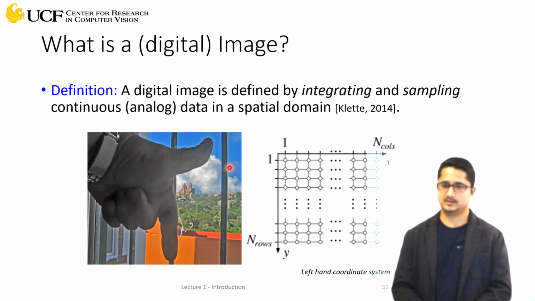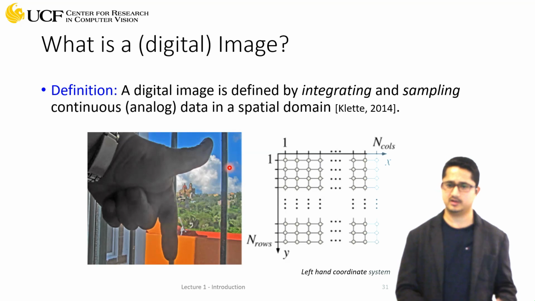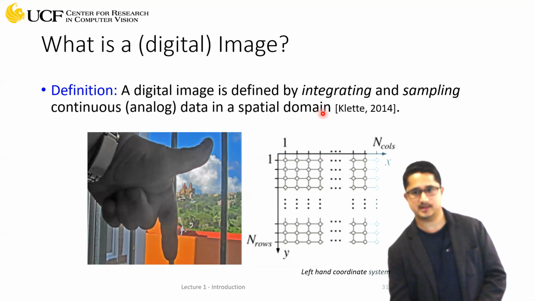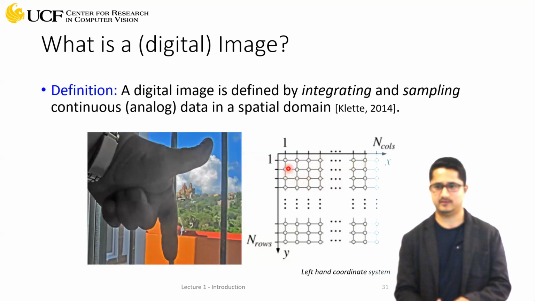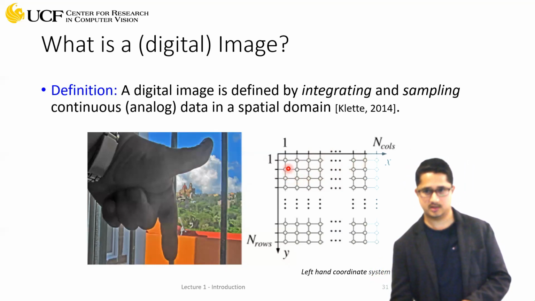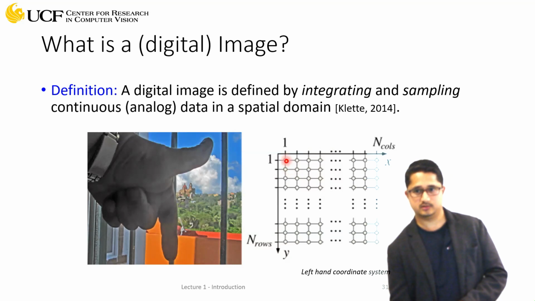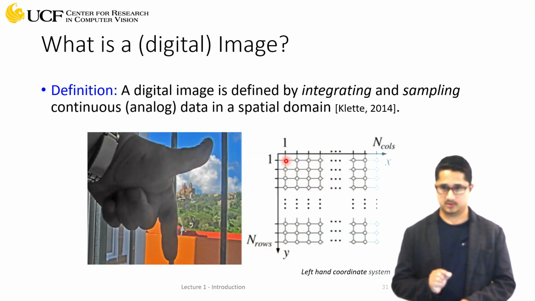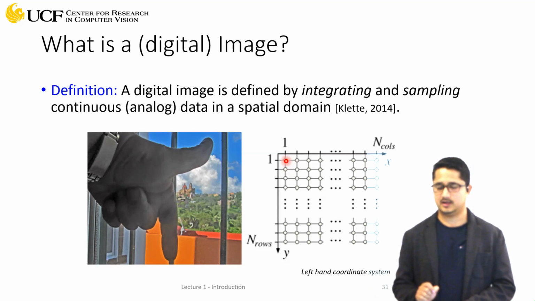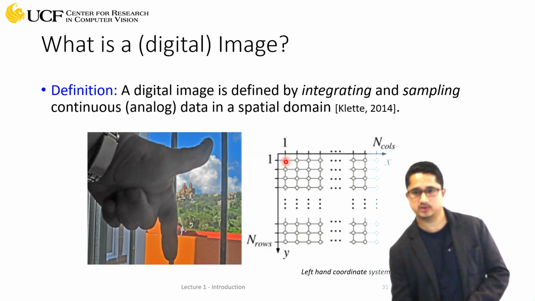The way we represent this image, which is called a digital image, is with an array. In this array, we have an x-axis and a y-axis, so a certain number of columns and rows, and at each location we have some value. So each image is represented in the form of this array, and the value at a location represents what is being shown at that location in the image.